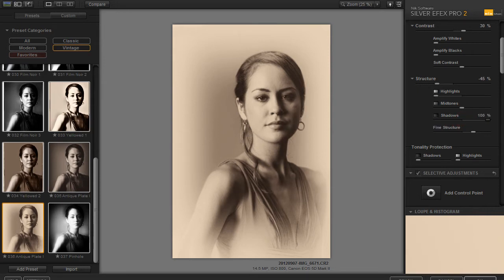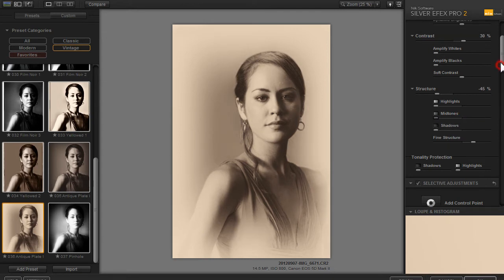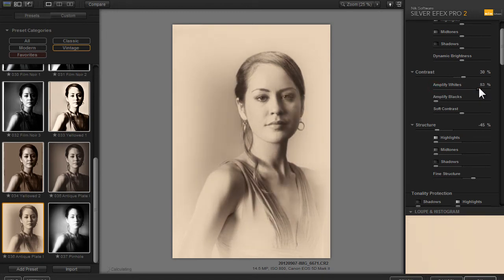In these shadows, we can make them more predominant or softer. So I want it to be a little softer, and same with the midtones. So I'm going to soften everything up there. I can amplify the whites to make the image not look so contrasty. You know, have it a little softer. Okay, and then I can do soft contrast. Let's pull these whites down a little bit. This is a really great plugin, and I'm not going to match the original image exactly because I don't have any reference in front of me, one, and two, it's just a one-off kind of deal.